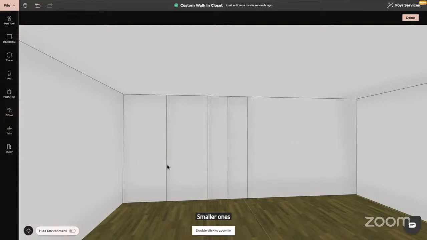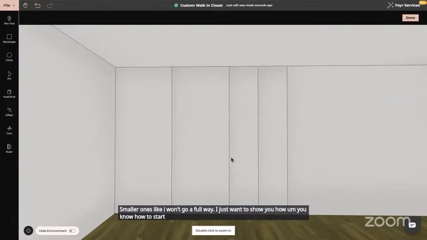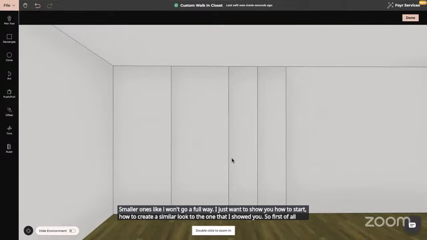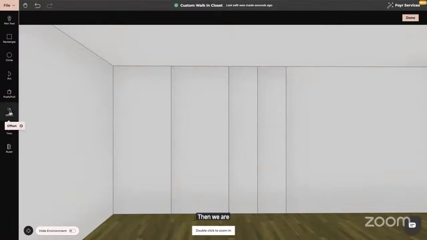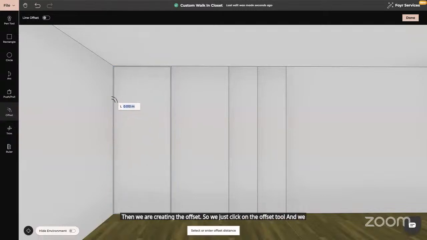I won't go the full way. I just want to show you how to start, how to create a similar look to the one that I showed you. So first of all, when we have all our components measured, then we create the offset. So we click on the offset tool and we create a tiny offset.